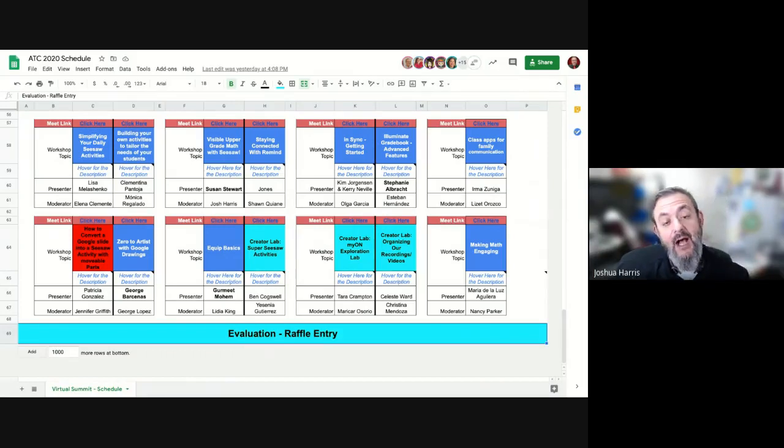Prizes are, as I understand, being donated by ATA, and we will have a behind-the-scenes raffle because there will be only about 10 minutes left in the day, and we want to give people time. You don't have to be present to win. So we will do the raffle afterwards, but we really do hope that you join us for the evaluation at the end of it.